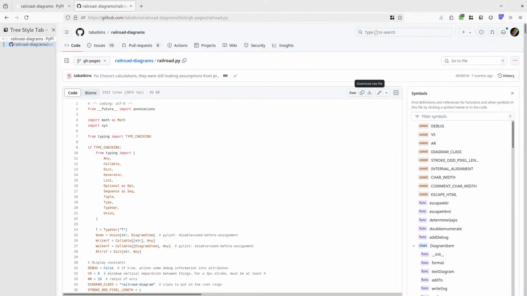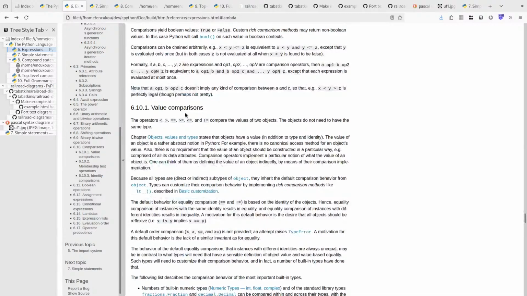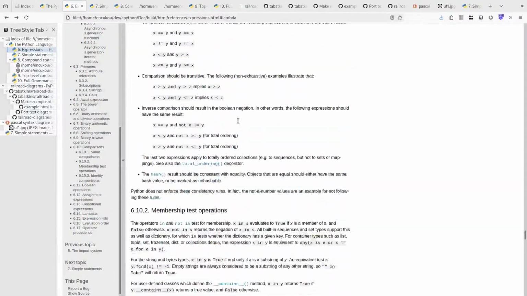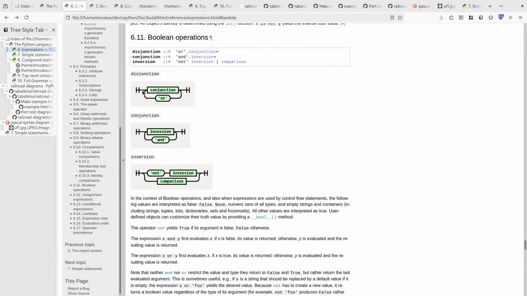It's too late now to go look at the code. I wanted to do this review and figure out what the next step should be, but that would be something interesting for next week. So that's comparisons. This now tells you what Python does for comparisons. Boolean operators are conjunctions separated by or, inversions by and. An inversion can have a not in front. Maybe this could all be inlined in one another and put in little boxes.